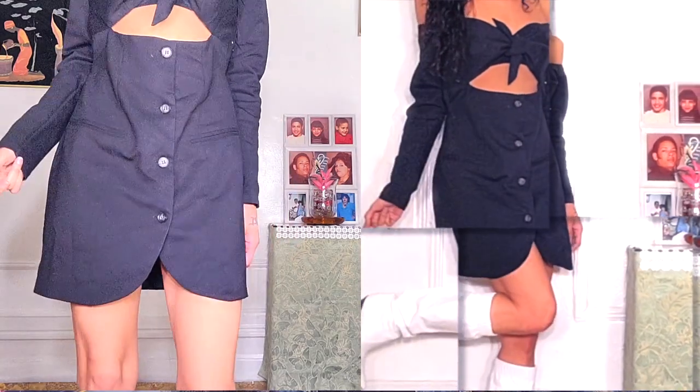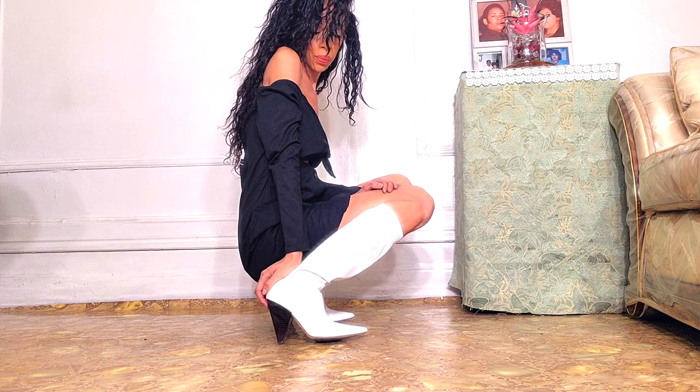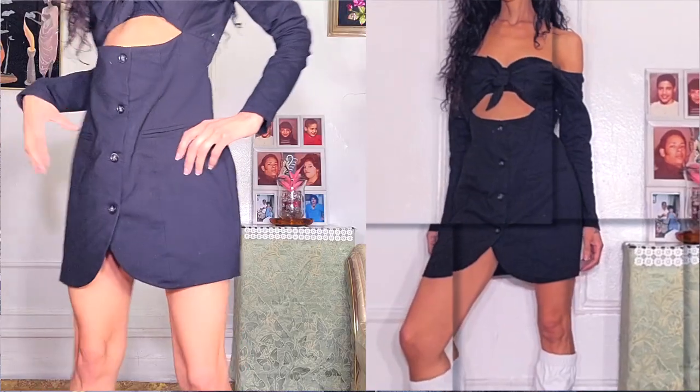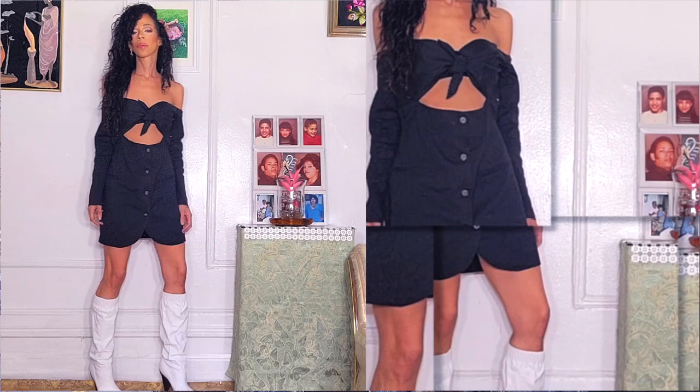Don't be afraid to wear lighter colors on your feet when you're donning something darker on top — scratch that — go ahead and throw that out the door. Look how nice this looks: black dress with white shoes, white heels, white sandals. It's beautiful, it's refreshing, something a little bit more unique. Of course you can go with red or silver — you can do anything with black — but so many people default to opting out of white shoes. Look how beautiful this looks, especially now for spring.